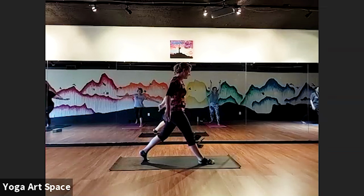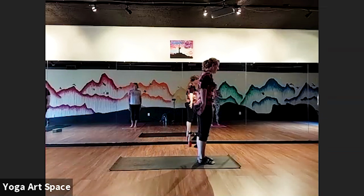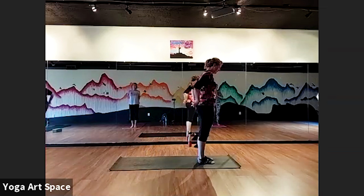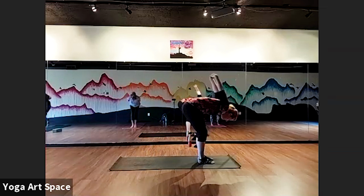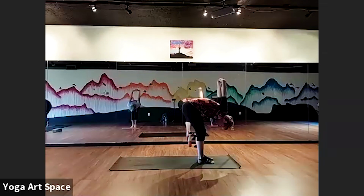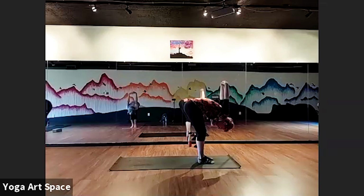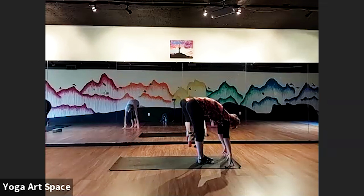Amazing work. Step the back foot forward. And this time, let's pass hands behind the back. Bend the knees. And as we drop our torso down, pull the arms into the shoulder stretch behind the knees. Good. Drop the hands to the floor. See if the legs will straighten a little bit.